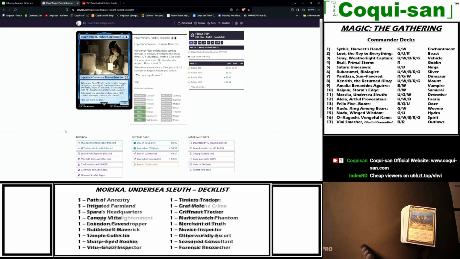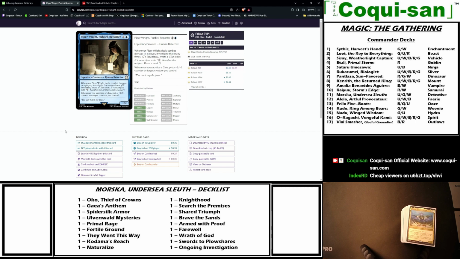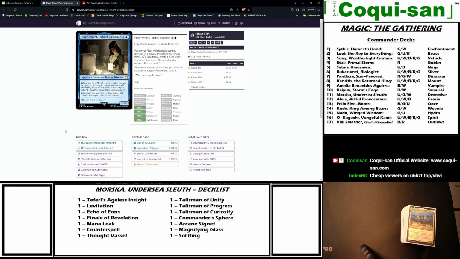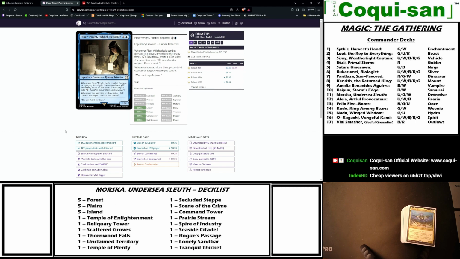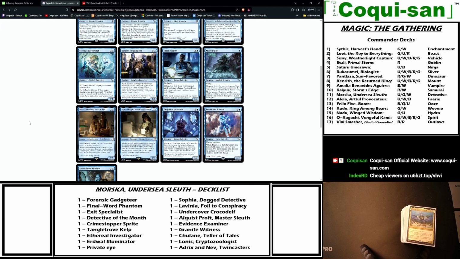And then there's Piper Wright, Public Reporter. Whenever it deals combat damage to a player, investigate that many times. Whenever you sacrifice a clue, put a +1/+1 counter on a target creature you control. That's actually an interesting card. Okay, that's pretty interesting.